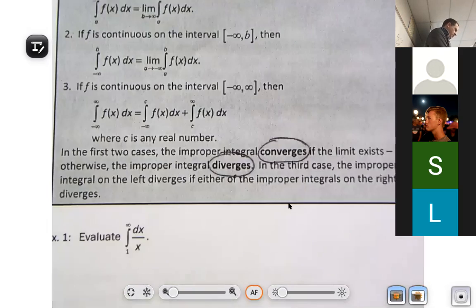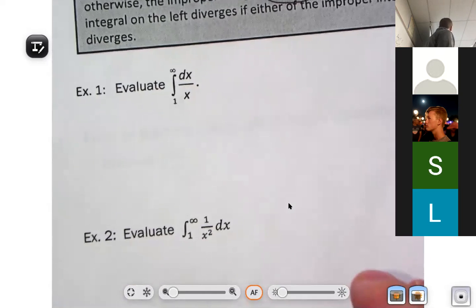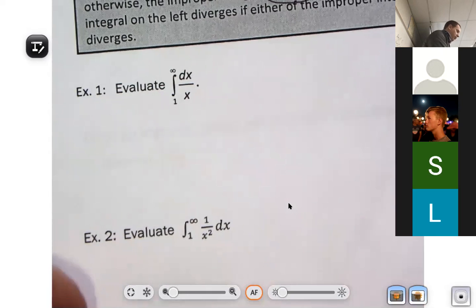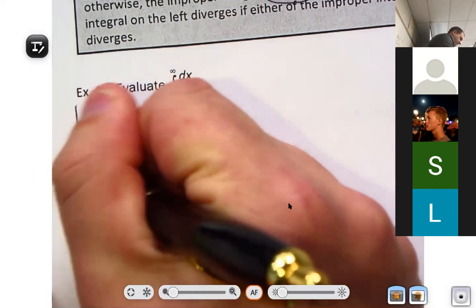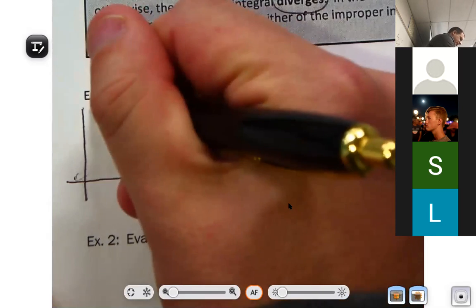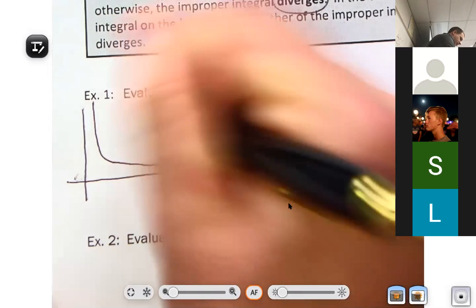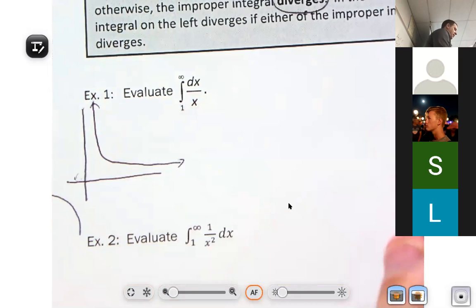Anyway, all right. So we're going to do this very first one. It says evaluate the integral of 1 over x dx from 1 to infinity. And I want you to understand what this means graphically, what it's asking you to do. Imagine I graph the function 1 over x from 1 to infinity. Well, the graph of 1 over x in the first quadrant looks something like this. This is just in the first quadrant. It's down here as well, but since we're just doing 1 to infinity, we're not worried about that part.